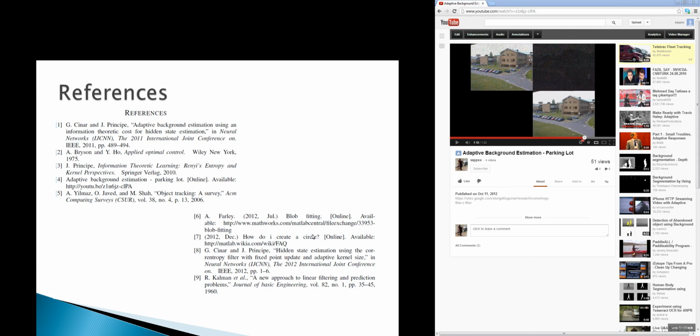I have quite a bit of text from my two papers, which are given in the first and eighth references. I have used the codes that are cited at the fourth and sixth. I'm sorry, the sixth and the seventh. One of them is the blob detection, and the second one is displaying the circles on the frames, which I have taken and modified.